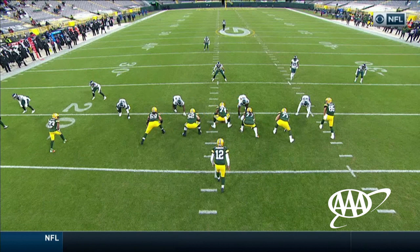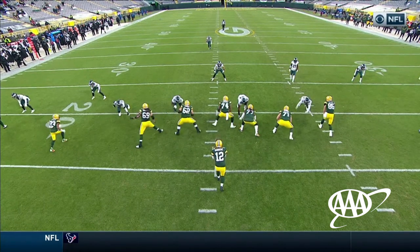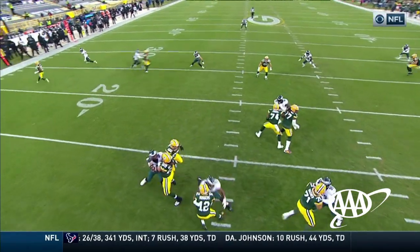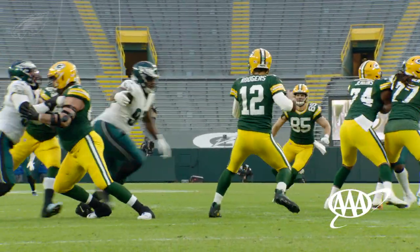What Patrick's going to do, instead of taking a traditional pass set where he drops back and vertical sets, he's going to go with a quick set and try to get on top of Hargrave very fast. But what Hargrave does here is great. When Lucas Patrick goes to shoot his hands, watch very closely in slow motion — Hargrave wins with what's called a forklift. He takes his two hands and pushes the offensive lineman's hands straight up into the air, allowing him to win clean and get into the backfield. Nice clean pass rush win there for Javon Hargrave — good start for the Eagles defense in the first half.